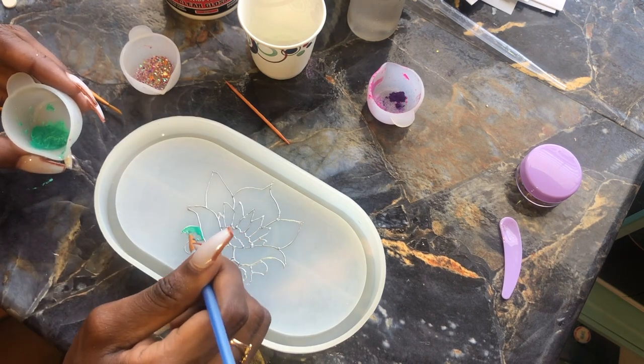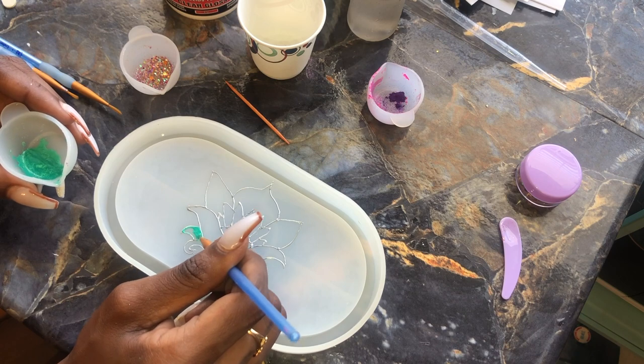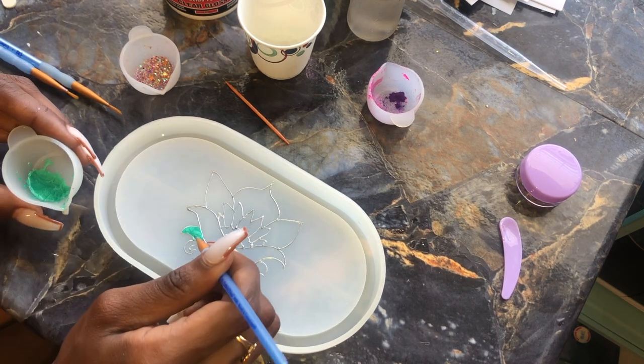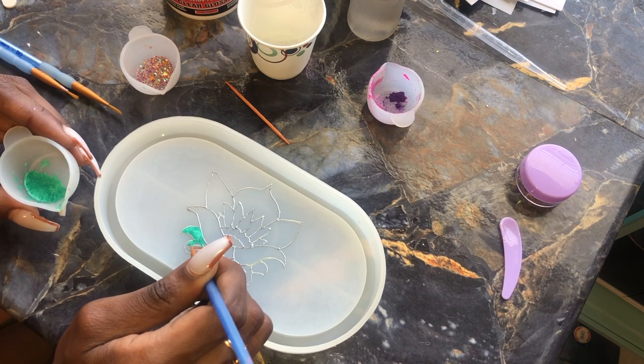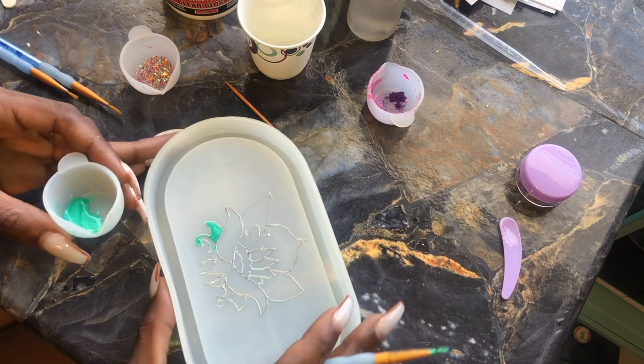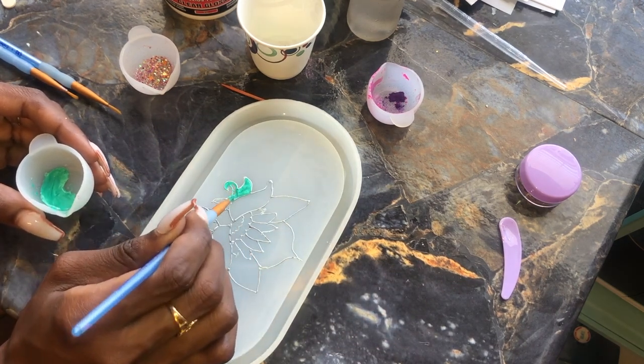But what we're going to do is fill up each of these little cavities where we did the outline of the lotus flower. Since we are going to be filling these up, we don't want the colors to mix and merge into each other. So we're going to work with 1 to 2 colors at a time.